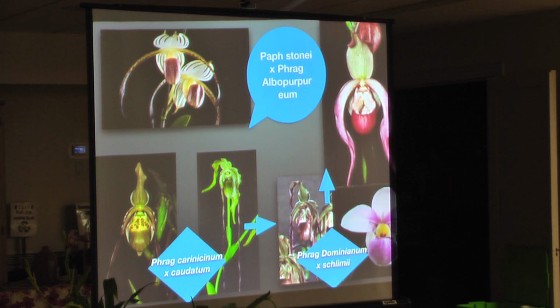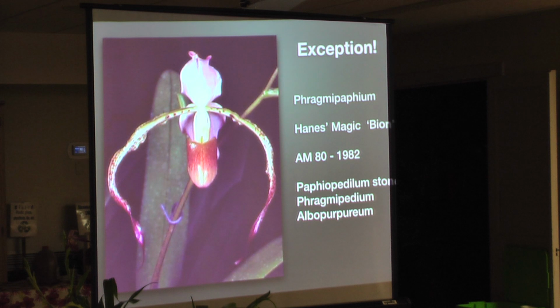Two slides back, you said there was epiphytic and lithophytic. What is lithophytic? Lithophytic is growing on rocks. Right. So a lot of them will grow in South America. They're growing on cliff faces. I always tell everybody, if you drive down 75 and go through Kentucky, you have these places where the water is running down, where they've cut through the mountain. That's the exact kind of place a lot of them are growing in South America, natural habitat like that.